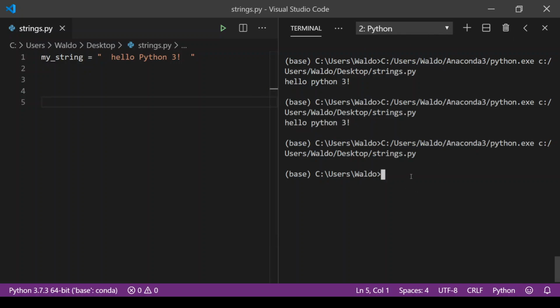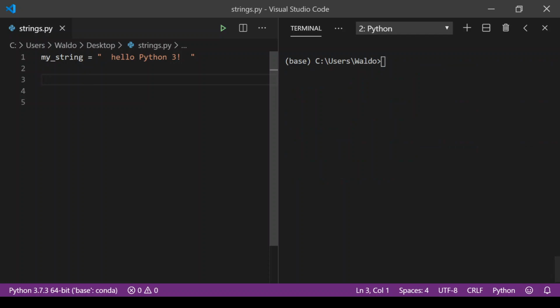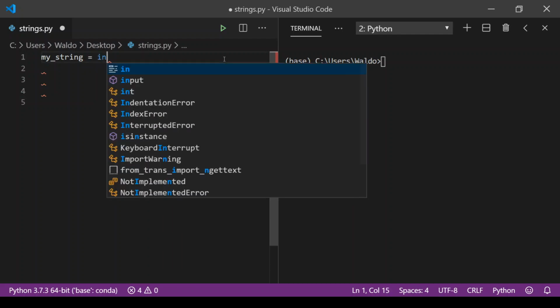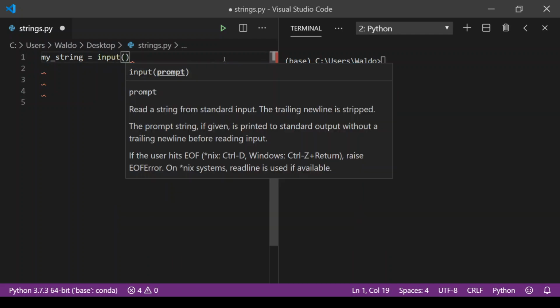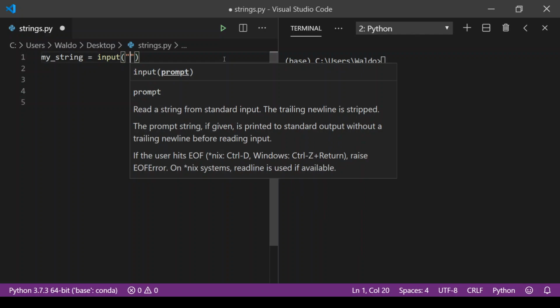Let's see now how to input some string, because now I'm just declaring this string, and I don't want to declare it like this. I want to invite the user to input something. As I said, input. How the input statement works: basically, you write input, and you pass as a parameter between parentheses the message that you want in the prompt.